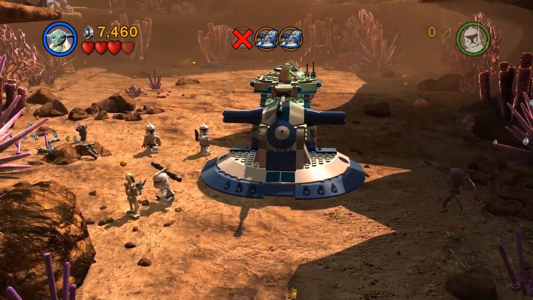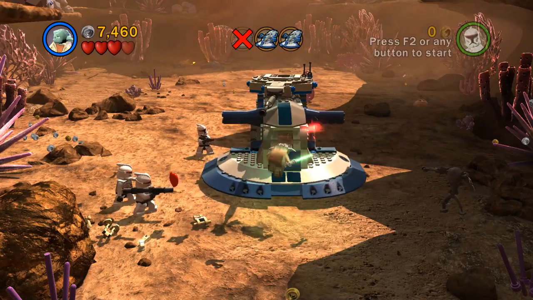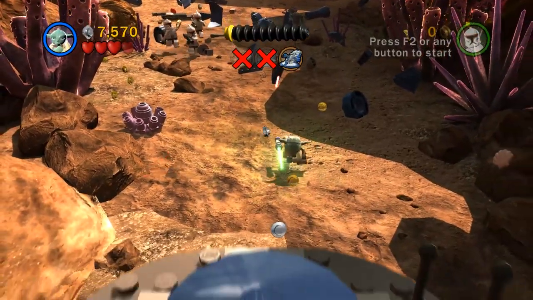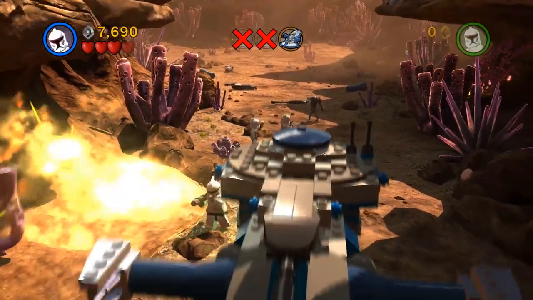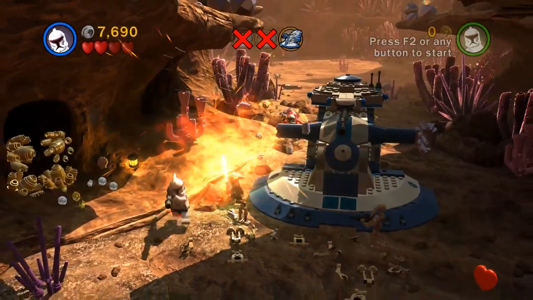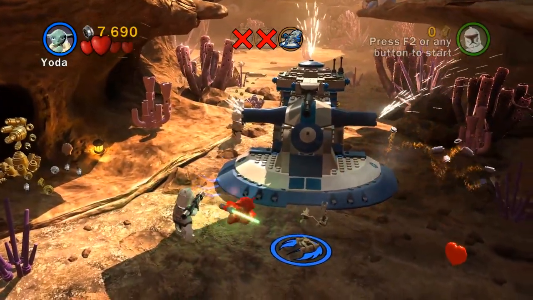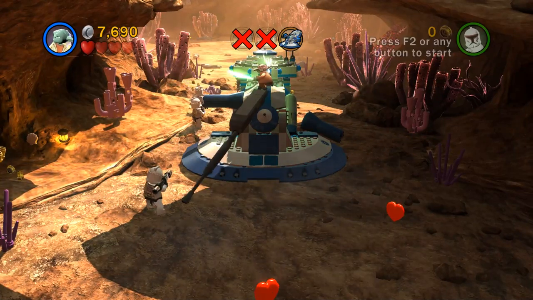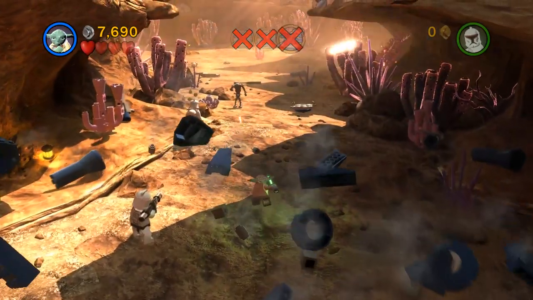So here's, I guess they're sort of like tanks. Here's tank number two. Yoda just jumps in, destroys them from the inside out. Great job. And then with this one, yeah, it has silver weapons on it. So we can switch over to Jack, and he should be able to just destroy it like that. And he does, because he's awesome. Got it. Yoda, do your thing one more time. Very good. There's all three of them.